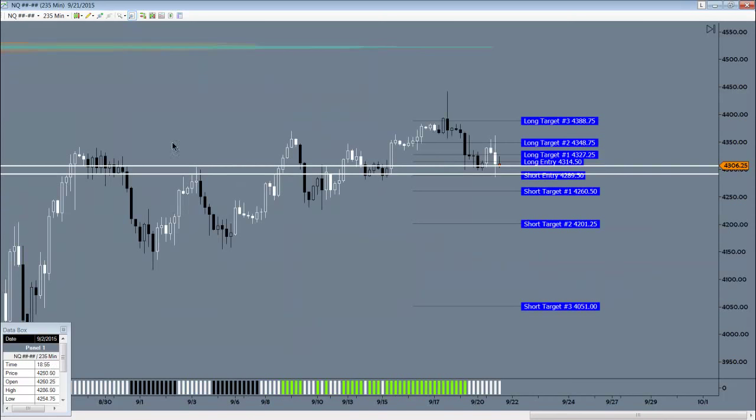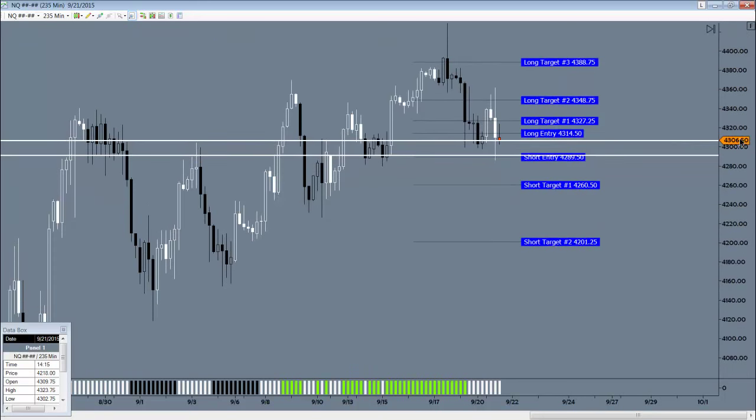For the Nasdaq, we're building a lot of trading commitment right about where we are. So it's trading just a few points higher or a few points lower to get long or short. We're at 43.06s right now. We've got to go up over 43.14s to get long here, and then look for 27, 48, and 88s. And we've got to break down below the round number of 4,300 and 42.90 to get short at 89.50s.